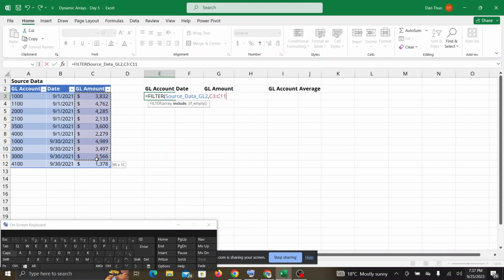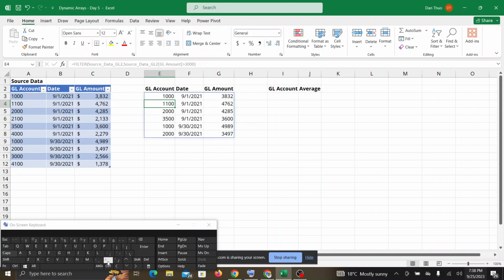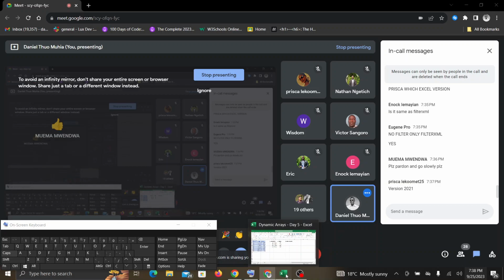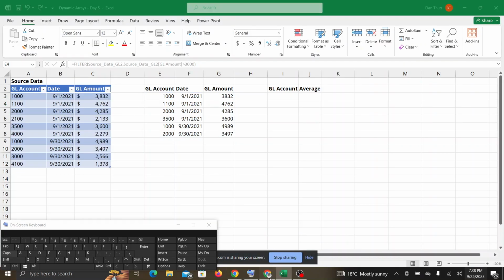I'll select the data in that column, and we want to return amounts greater than 3000. Let's close that formula and hit enter, and we have our data populated. Is that okay, Mwema? Okay. Priska, have you done that?